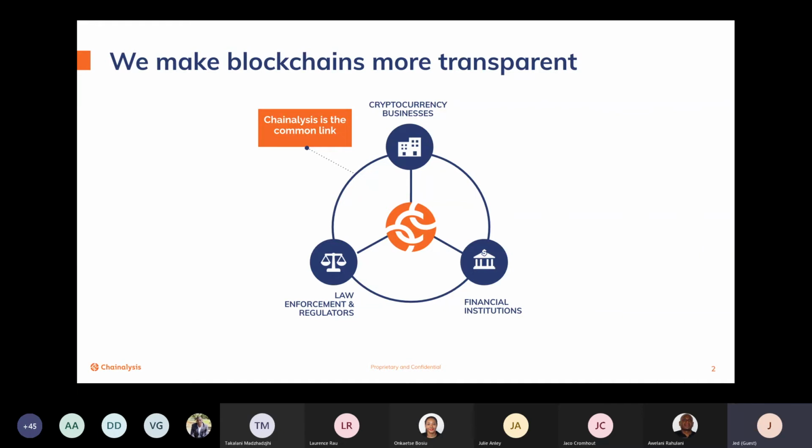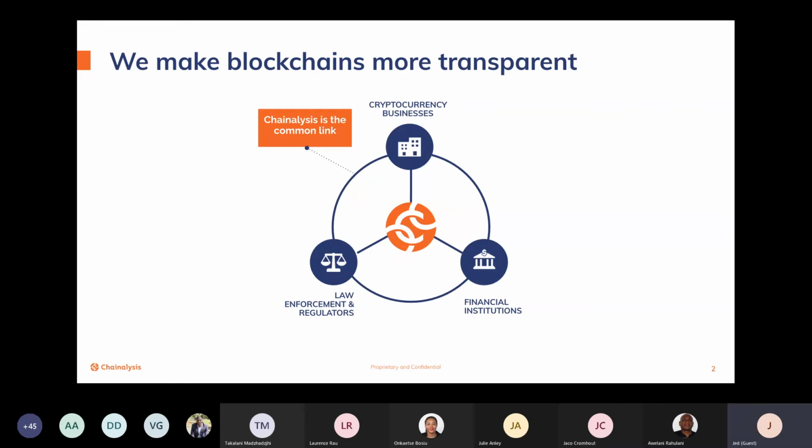We also work very closely with law enforcement and regulators on a global basis. So they're using us to understand the risks associated with cryptocurrency businesses. Where are those businesses receiving and sending their funds to? Are they taking any funds in from any bad actors, such as ransomware groups or terrorist financing groups and so on? And we also work very closely with law enforcement so they can track and trace cryptocurrency payments to essentially identify the people involved in the cryptocurrency transactions.